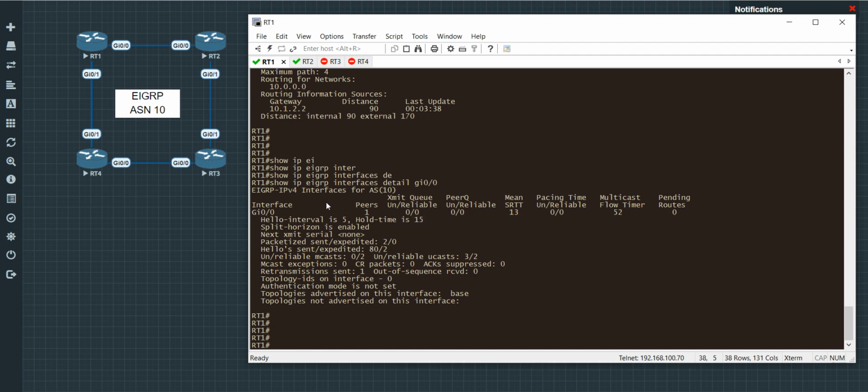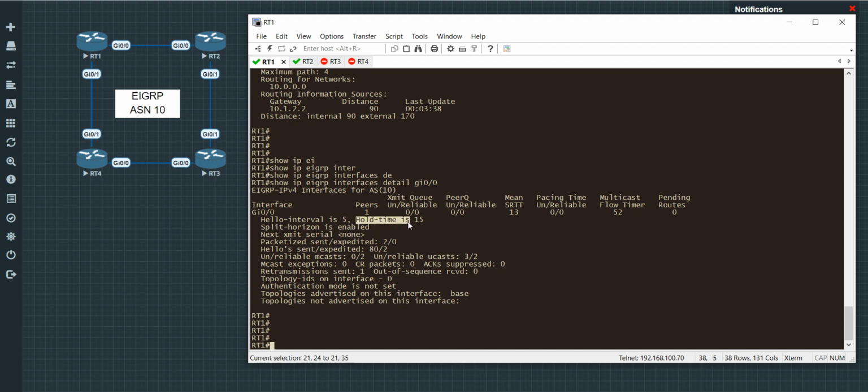In this particular case, the hello interval tells the router how frequently to send the hellos. So in this case, the hello interval of 5 lets us know that this router is configured to send hellos every 5 seconds.